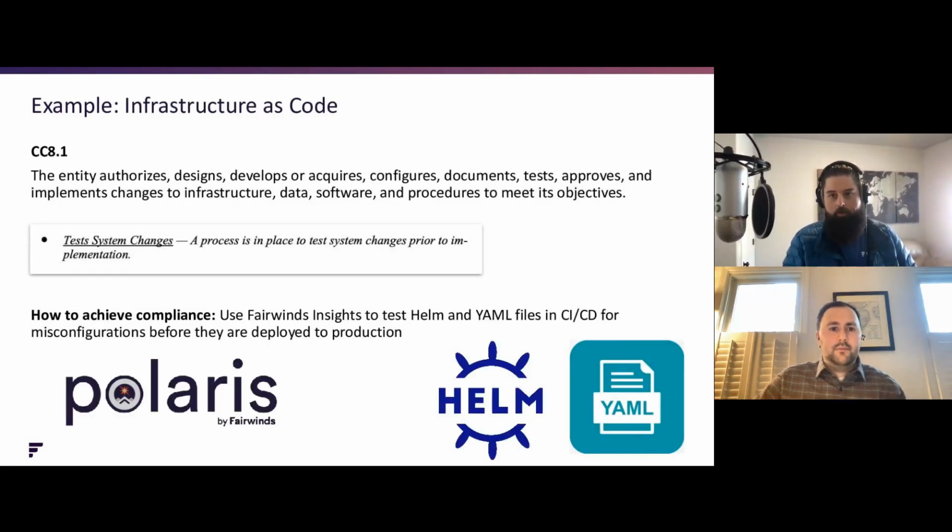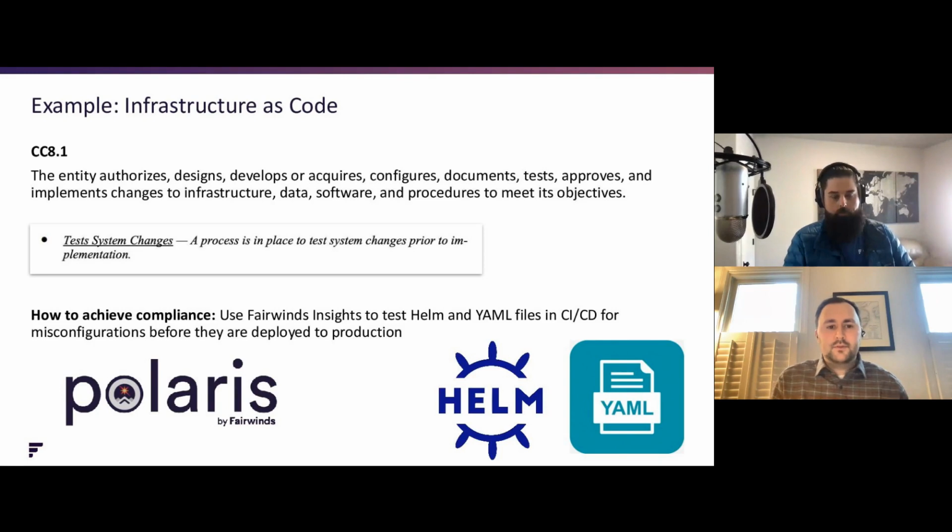The other example I want to share is infrastructure as code. A lot of organizations are shifting to an as code mindset. They're leveraging tools like Terraform to move all of their infrastructure to an as code design. And if you're running Kubernetes today, you're already leveraging infrastructure as code, right? Because you need to be able to maintain things like Helm charts and YAML files that configure how your Kubernetes infrastructure is run.